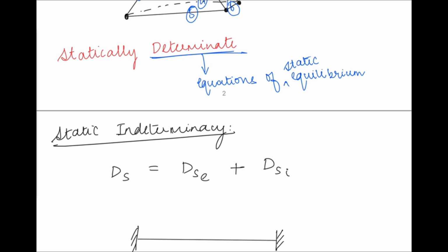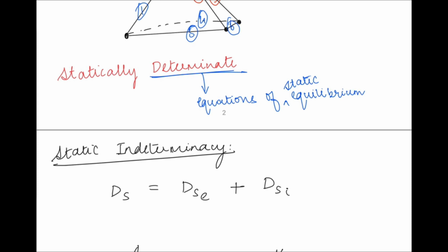Now, a statically indeterminate structure also has its pros. When is it helpful? Sometimes it is helpful in case there is a sudden loading. In case a member fails, these extra members or extra unknowns help to support the structure, so the structure stays stable. But the con is that you can't properly estimate how much it can handle. You can't determine the unknown forces because you have little resources to do so. So that's basically the difference between statically determinate and statically indeterminate members.